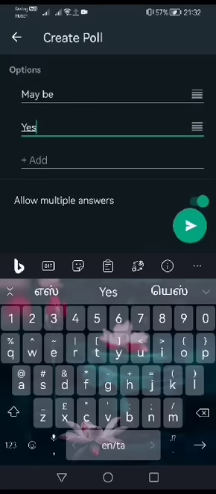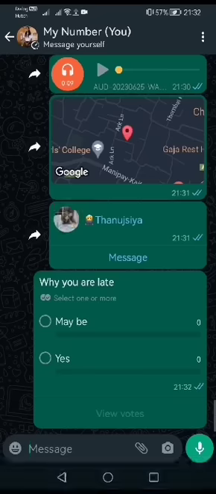You can type the options and you can send by clicking on this icon, and here your question and your options are displayed. And after sharing this question with other contacts, you will get the voting, whether they are choosing maybe or yes. So that is the great thing.